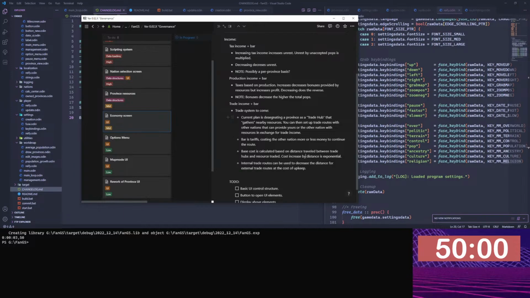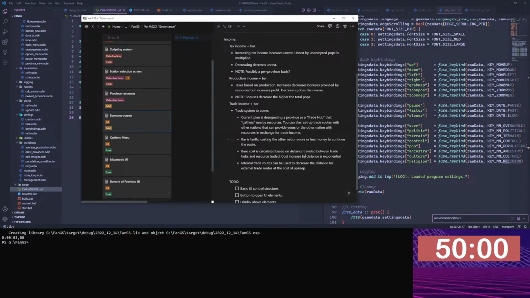Now, if you had a trade hub on that Damestar province and a trade hub in your capital, which is on the border, you could have an internal trade route that doesn't produce money. Would it cost money to maintain? I don't know. That's one of the things I want to test out, but we'll just say it doesn't cost money.